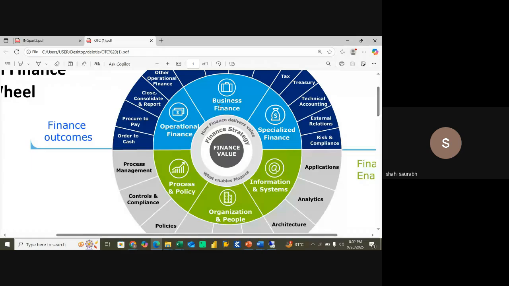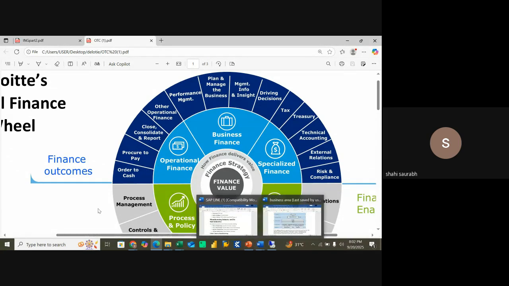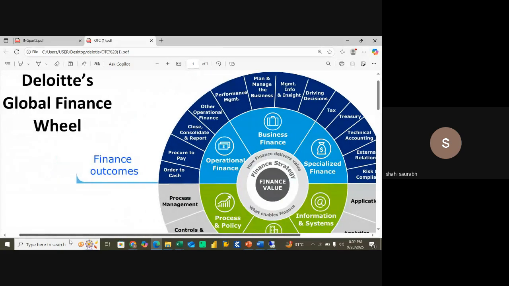And how to do the closing of the reports, how to do tax entries, how to do the performance management, everything is part of it. So when you learn in the classes, it's theoretical and practical both in the software. This is the Deloitte Global Finance Suite.